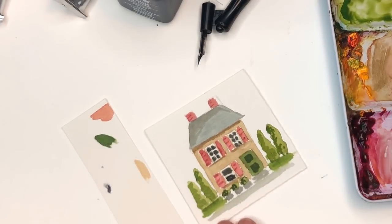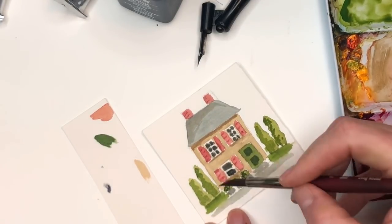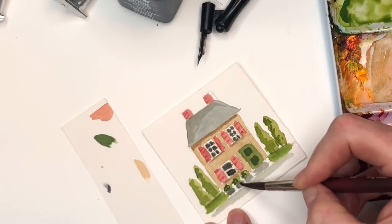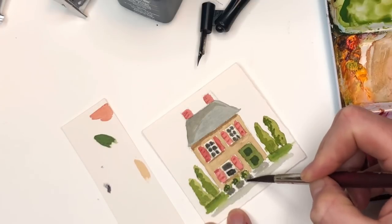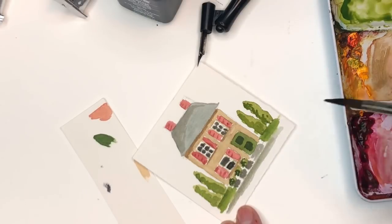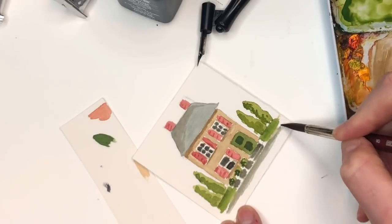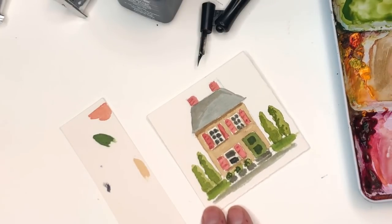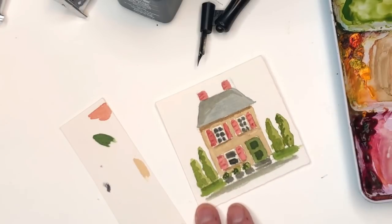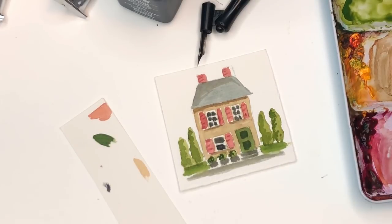All right, so then we're gonna let all this dry. All this fun stuff. Actually, I might go back in here and make this a little bit darker for the pots that the bushes are in. And then go on the street and a little darker color. And this staircase, make a little bit darker gray. You could also go in and add some darker tones to the house, but I'm gonna leave it the way it is. Ta-da. So I'm gonna let this dry and then we're gonna start working on our ink.